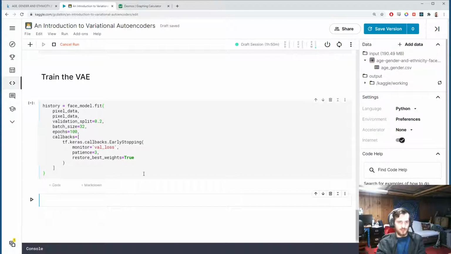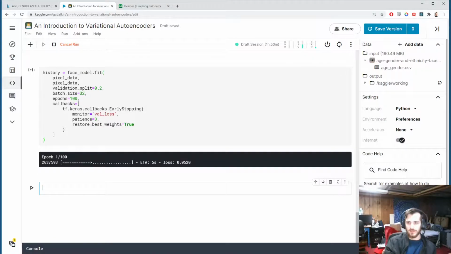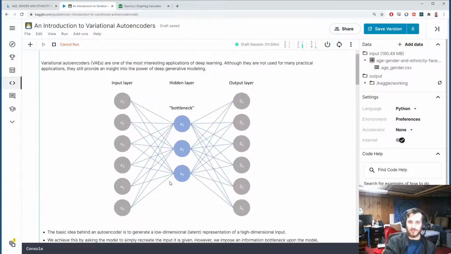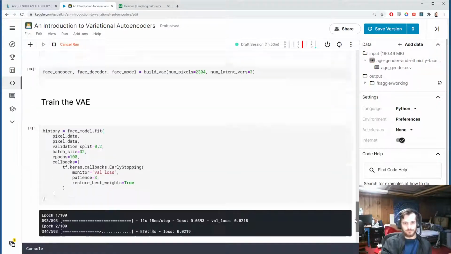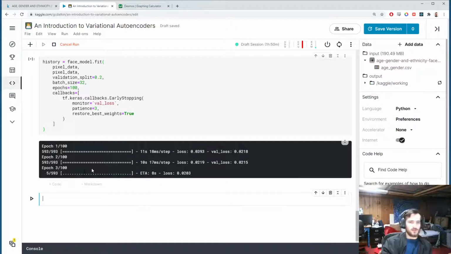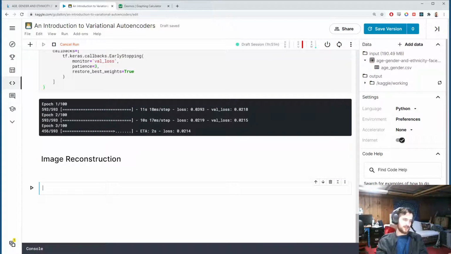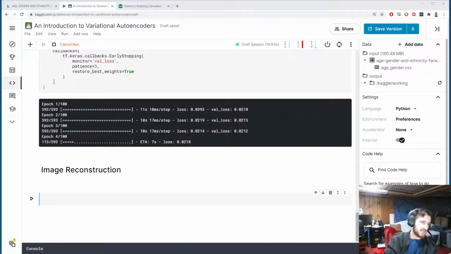Alright, so let's train it. And there you go, the loss is going down. And what this is doing now is finding 3 values that can reconstruct the image. Finding 3 values is the encoder part, that can reconstruct the image is the decoder part. And it's doing it all in one go. So when this finishes, the first thing we'll do is try to reconstruct an image to see how it's doing. And so this is the cool part. We're about to see what this is really capable of.